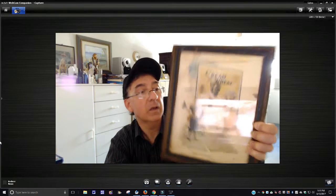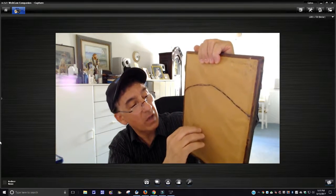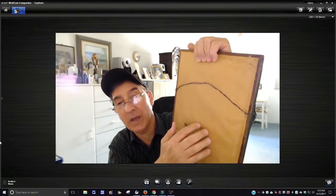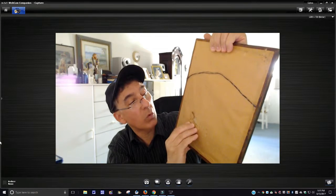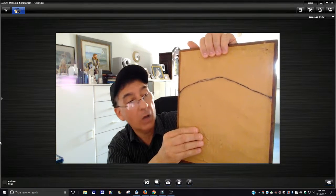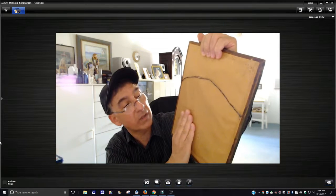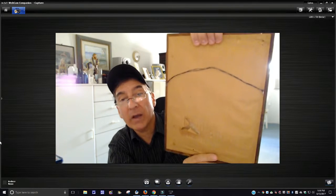So when you get it, I don't even know if I should put tape on here. I might just leave this the way it is. Because the tape could rip off the rest of it. You might want this backing on here. Maybe you're a collector that wants everything in its full entirety. Maybe you might want to take it out or retape it yourself, or maybe re-glue it or paste it. I don't know. I could tape it up to keep it from ripping. What I could do is put a little piece of plastic over here to protect it from ripping anymore. I don't know. But I'm not going to do anything with the frame.